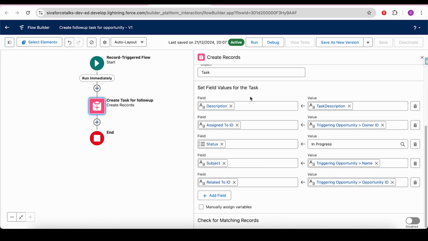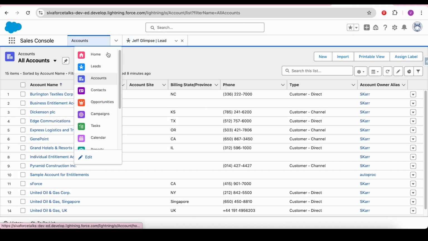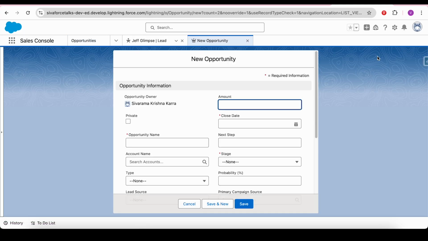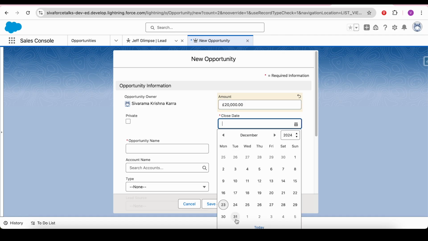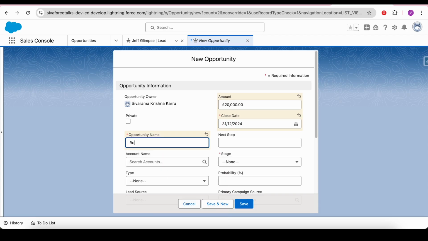Now let's see in action how it looks. I'm going to the service console and opening opportunities, creating a new opportunity. I'm giving some random amount, 20,000. Close date is the 31st. Business opportunity is the name of the opportunity.